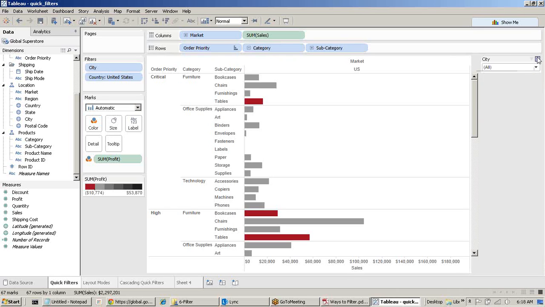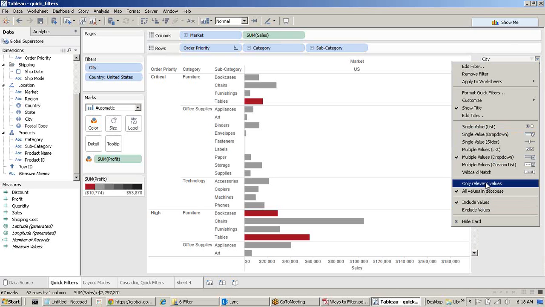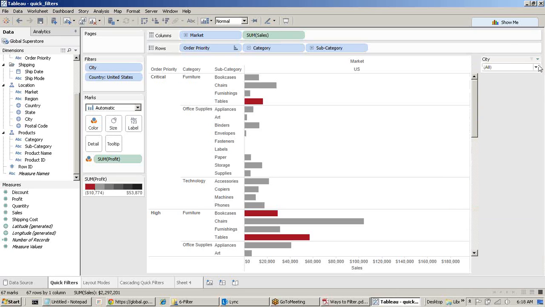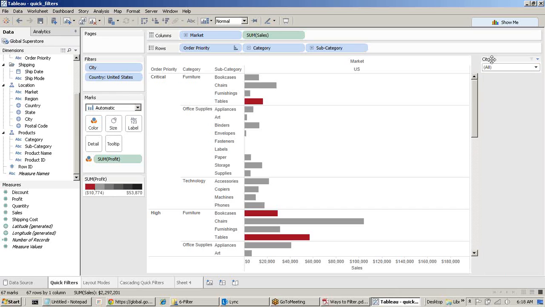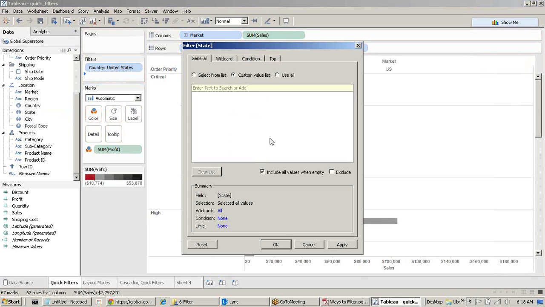But if I make this only relevant values, to make more sense, instead of city, let's use state.